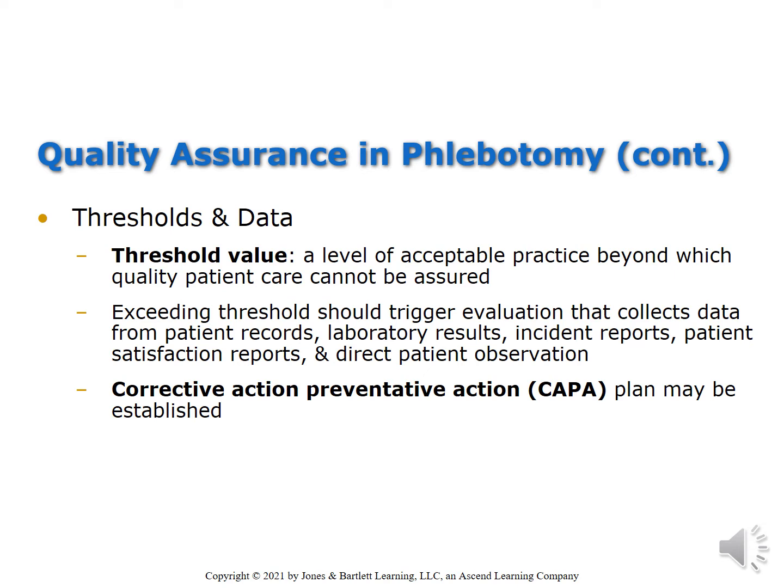A corrective action, preventative action plan, or CAPA plan, is established if the data identify a problem or opportunity for improvement. The action plan defines what will change and when that change is expected. The last step in the CAPA process is an effectiveness check in which steps are taken to verify that the problem has been corrected and has not recurred. Even when the problem appears to be corrected, monitoring and evaluation continue to ensure that this care is consistent and the quality improves.